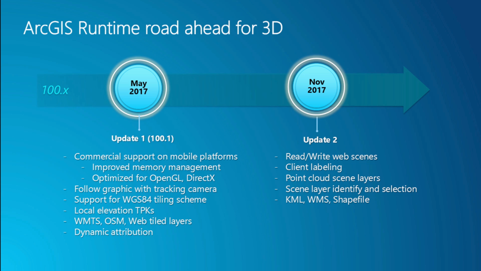So that really wraps up some of our major features in Update 1, but we are looking at also adding some additional functionality in Update 2. At this stage, Update 2 is scheduled for November of this year, so late this year, and we're looking at being able to support the ability to read and write web scenes. I mentioned web scenes before. Web scene is a common specification, JSON specification for representing 3D content and then sharing that content across the platform, being able to use that within web or native or our desktop applications.